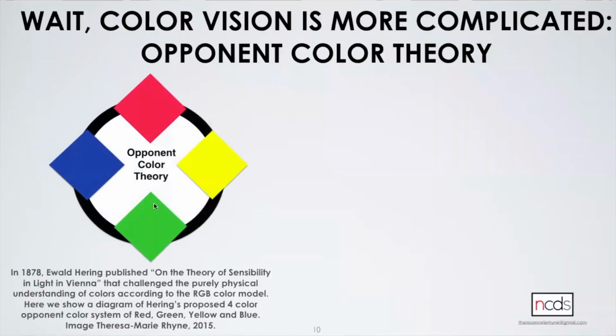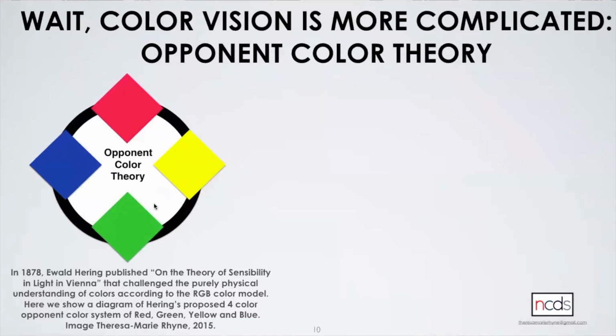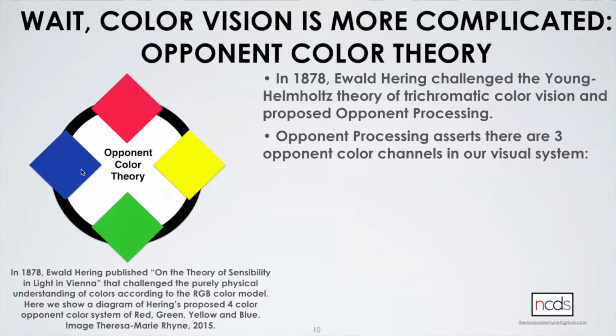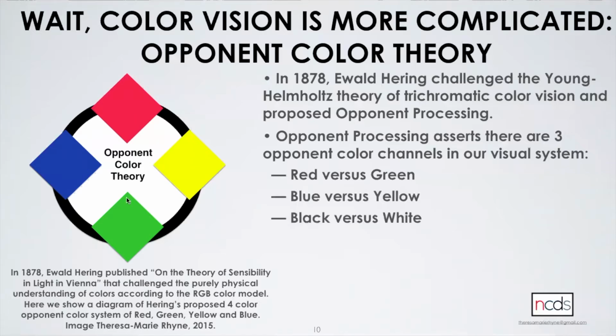So on color vision, in 1878 Hering said, well, it's a little more complicated. Now think lights for me right now. Don't think that these two colors are mixed together as paints. But Hering challenged Young and Helmholtz and said that we have 3 channels of vision. Red and green lights do not combine together in the world. He said blue versus yellow do not combine. You don't see bluish, yellowish combinations, and you don't see reddish, greenish combinations in light.